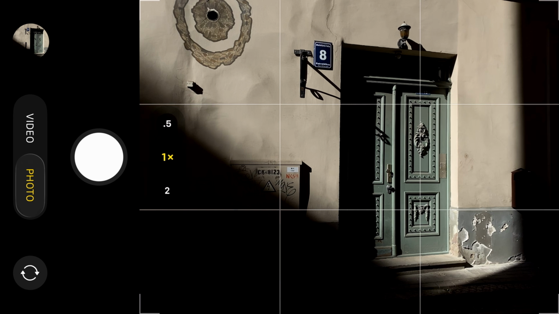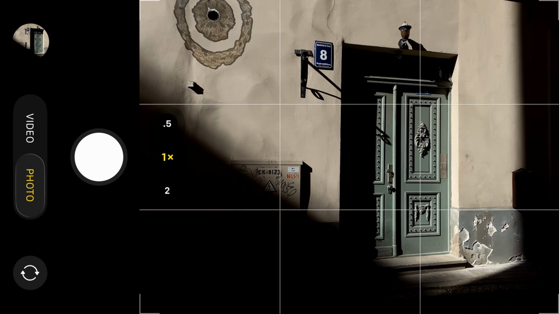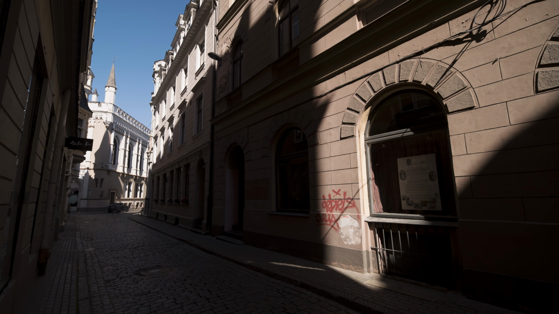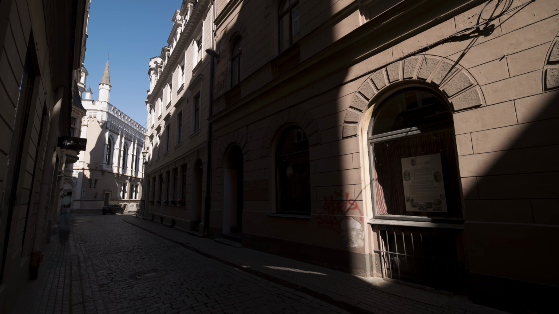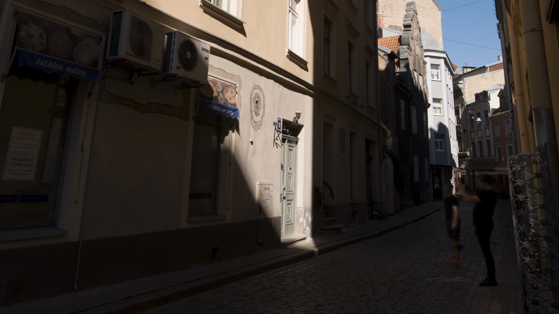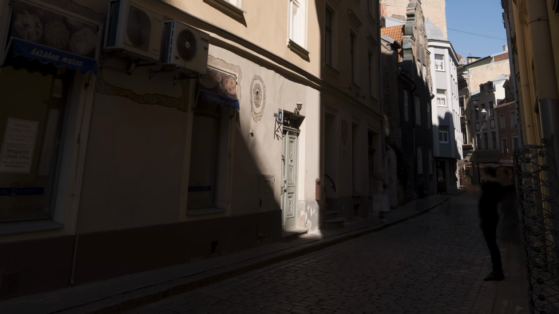Now, literally a minute ago, that trash can was still in the shadow. Now you can see that it's starting to come out. So unfortunately, these things do happen. Shadows like this can shift very quickly in a matter of minutes. So if you find a unique light spot such as this one, make sure you don't waste it, because 5 minutes later, it might not be there anymore.